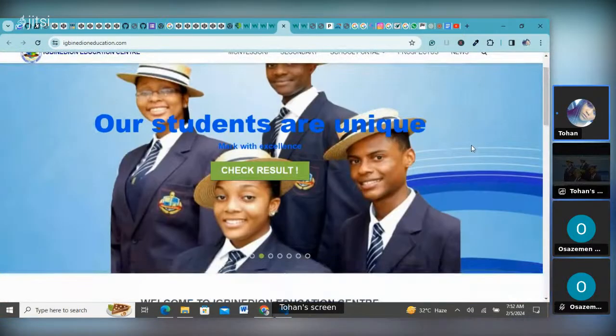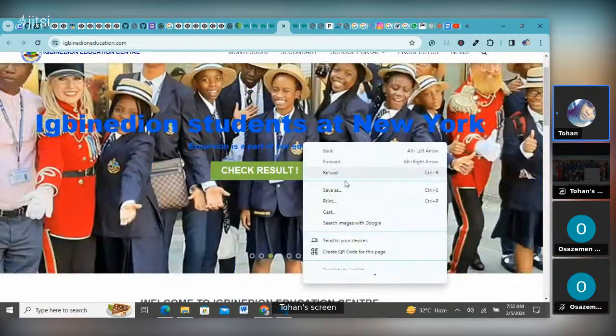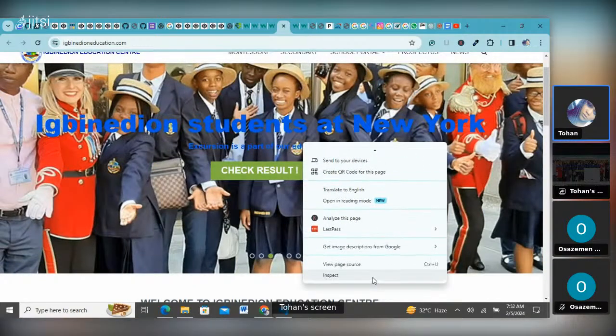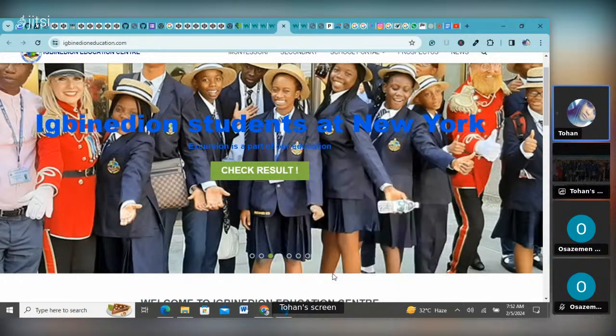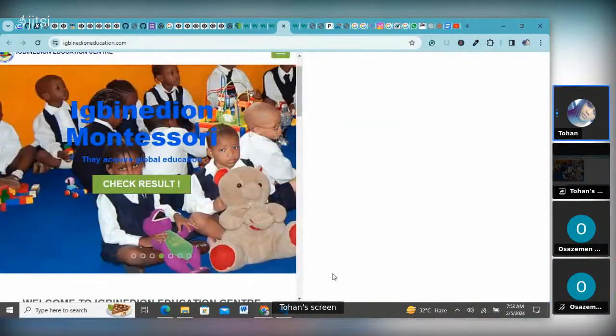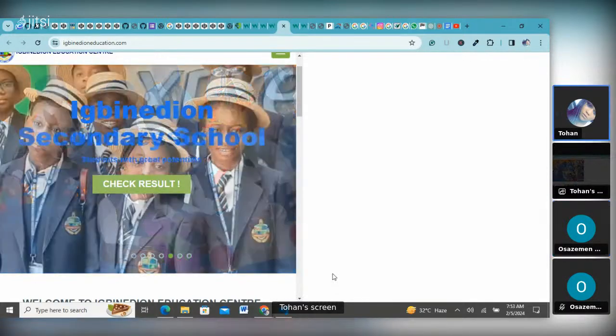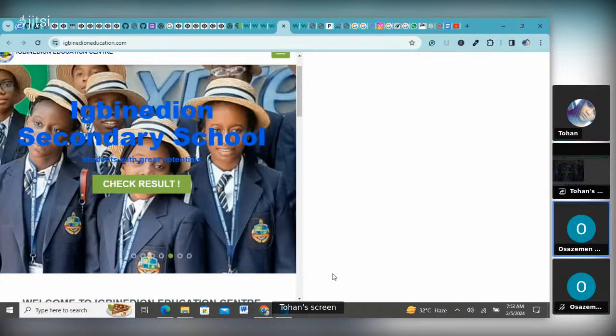Let me see if I can see the styling for this place. Let's see if I can see the styling, hopefully. I think it's JavaScript, that's the problem. It's not loading, it's not loading.